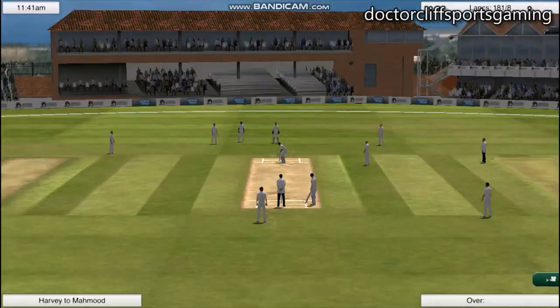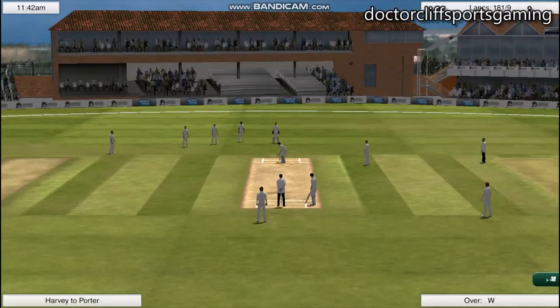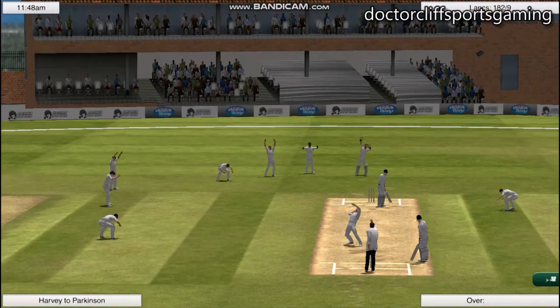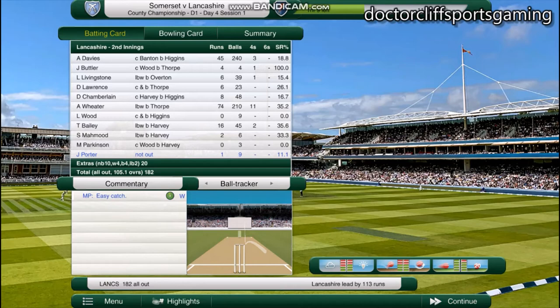Poor shot. And I think that's the end of Mahmood. Yeah, Mahmood's gone. That's a confident appeal. Not out. Safely pounced, and the batsman's on his way. 182 all out. Means we've set them 114 to win. And an all too familiar batting collapse again. 45 from Davies, 74 from Wheater, but nothing from anyone else.